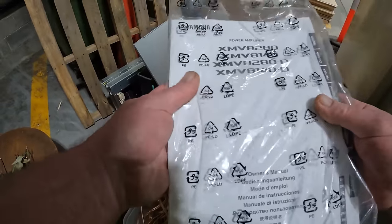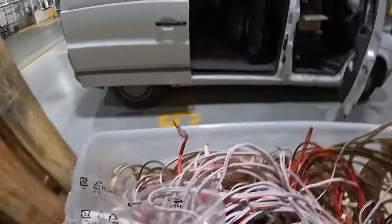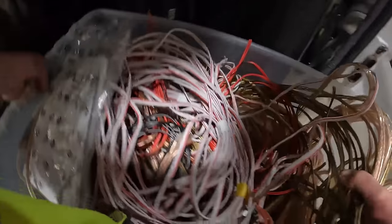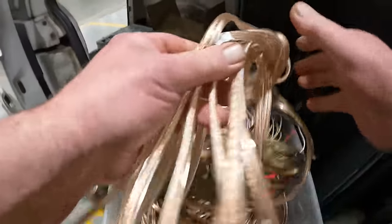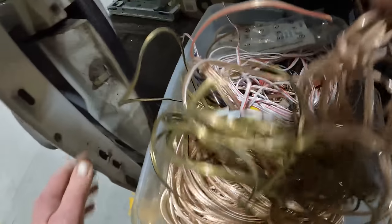Wow. Well, I don't know why they give me paper. Oh, there's no way. Wow. Wow. There's $250 worth in that. Oh, God. That's too heavy. I hate when they do that. PC. Oh, that's heavy too.